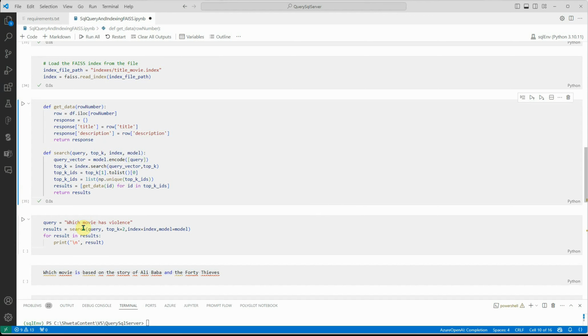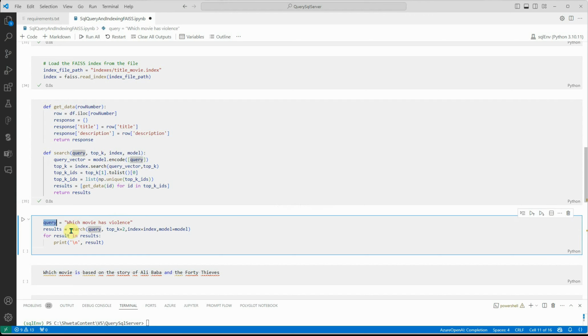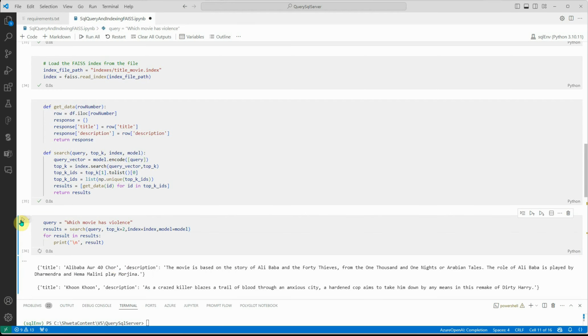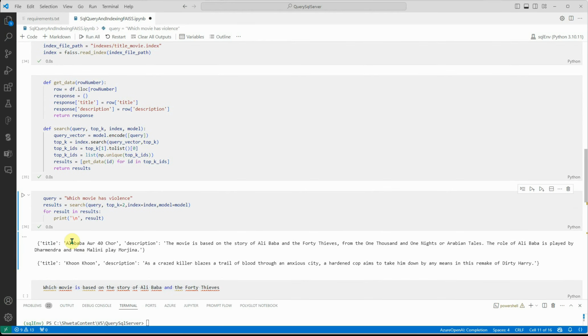Here is the time to ask the question. So now my question is, which movie has violence? This is the query, and this is the search function which I am calling. Here I am passing in the query, the top results, the index, and the model. So let's run it, and here you can see these two are the movies which are a bit violent.